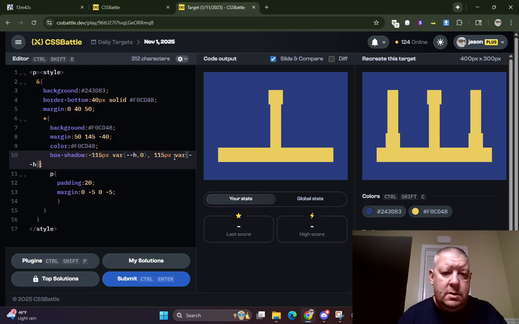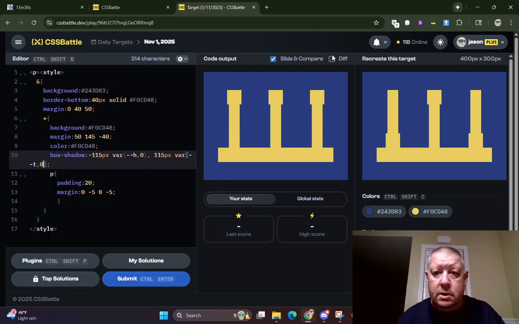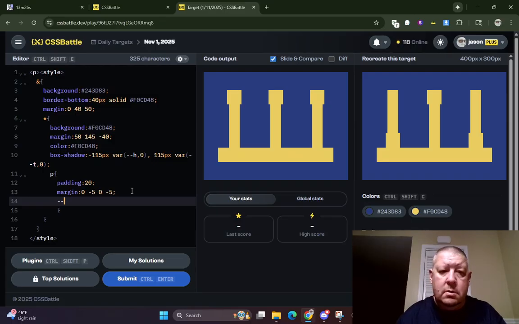Maybe I can't declare it and use it in the same property. So let's say T0. I don't know why T, I just picked a letter. And then down here we say H 100 pixels, 15, 20.